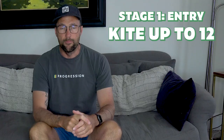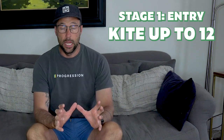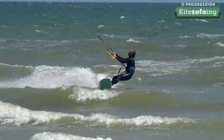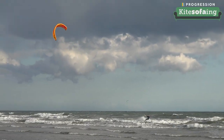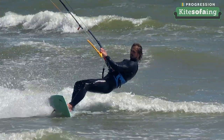We're going to break this down into three steps. Stage one is about the entry to the tack — it's all about bringing your kite up to 12 o'clock. You're coming into the tack and holding your course, whether you're riding across the wind or caning it upwind. You hold that direction, then you direct the kite up to 12 o'clock, and as you do, you keep heading in that direction. You do not carve as you bring the kite up to 12 o'clock.